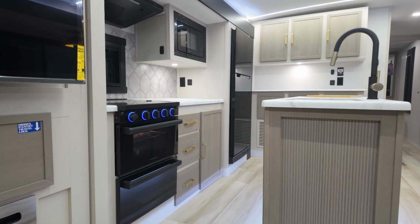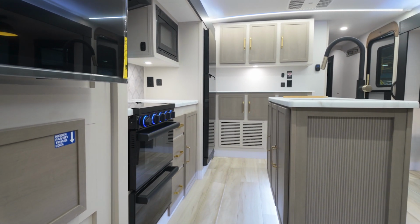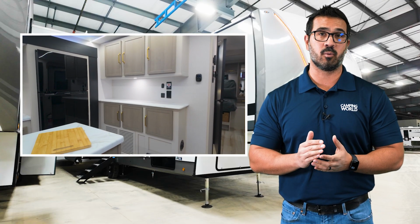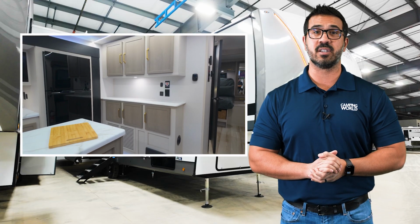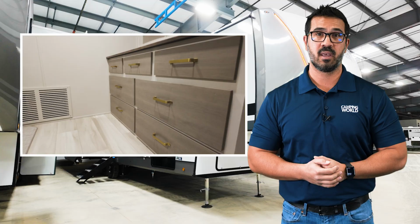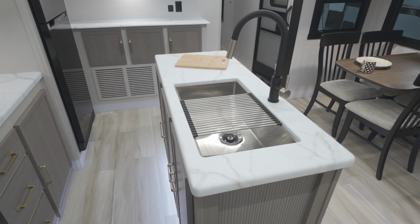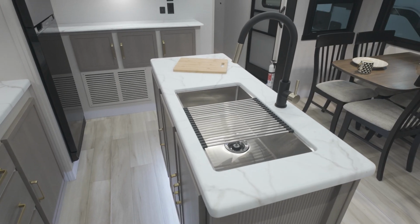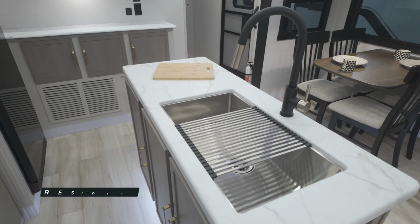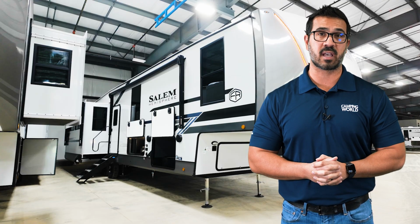If you want to create some amazing camp meals, this is the place to do it. You'll find everything you need in this beauty. I mean, before we even hit the major pluses in this kitchen, you can check out the subtle ones, like the soft close hidden hinges on the Temple Cherry cabinetry and soft close ball bearing drawer guides. The sink is very deep and most are stainless steel. You'll also get a stainless steel roll-up sink cover for drying dishes, and the residential style high-rise faucet with pull-out sprayer is a welcome addition. The sink, FYI, is undermounted into a high-end solid surface countertop.